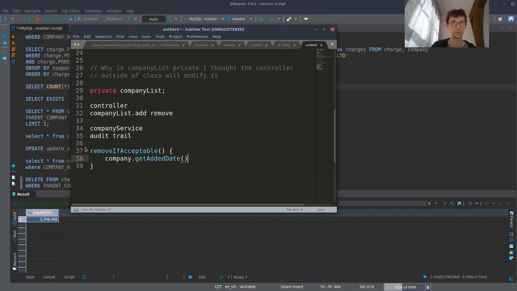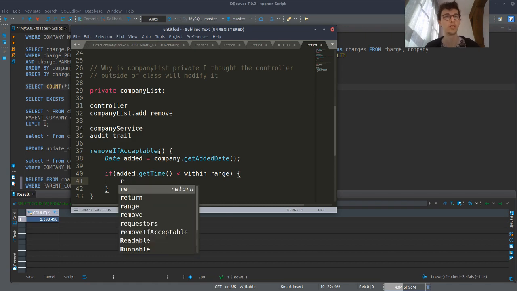If the added date, dot whatever, is within a certain range, then we can remove the item.